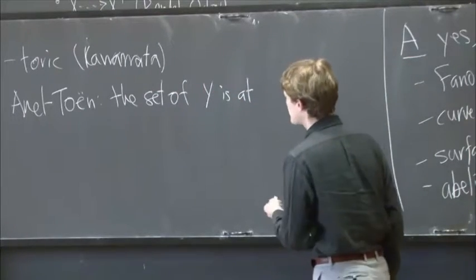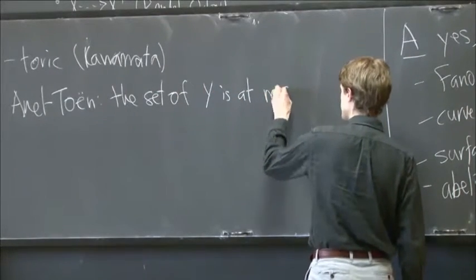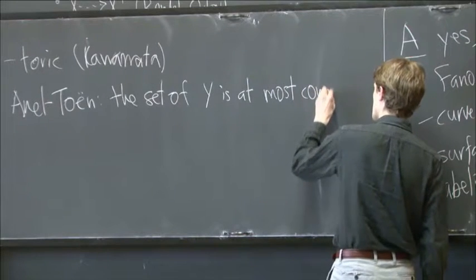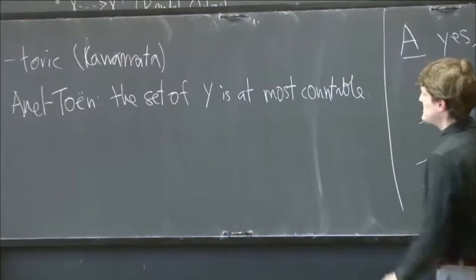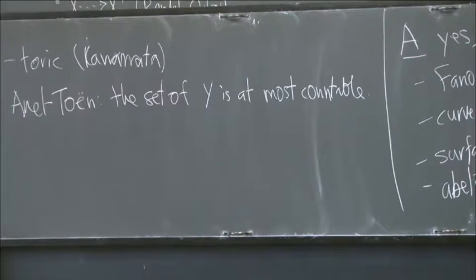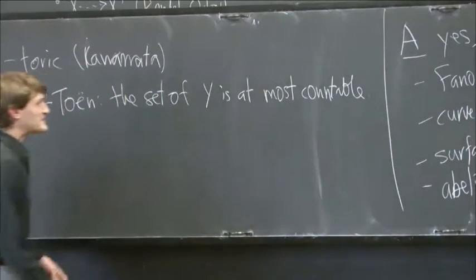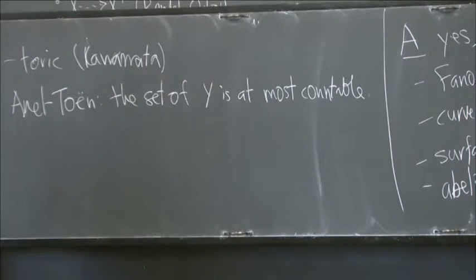And they show that no matter what X is, the number of Fourier-Mukai partners is at most countable. So maybe not finite, but you can never have continuous families, at least. OK, so the main thing I want to explain today is that actually the answer is no in general.